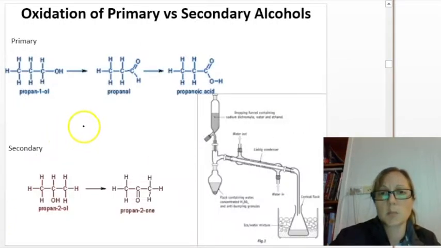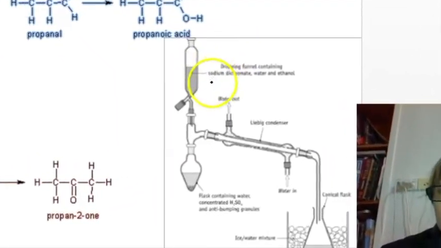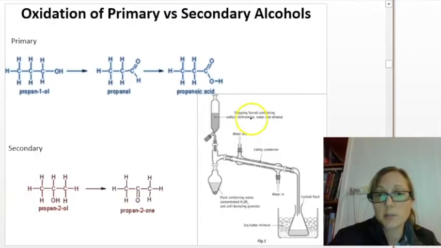Alright, so this is an example of propanol getting oxidized to propanal, and if we want to isolate the propanal, we can see here we've got this dropping funnel. In this dropping funnel we have the dichromate, sometimes potassium, this time we've got sodium dichromate, water and ethanol. Now, if we were making propanal, we'd have propan-1-ol. So the important part is that it's the primary alcohol. If it was a secondary alcohol, we wouldn't need to go to this trouble because it can only be oxidized once, as we can see underneath, and that would form the ketone.